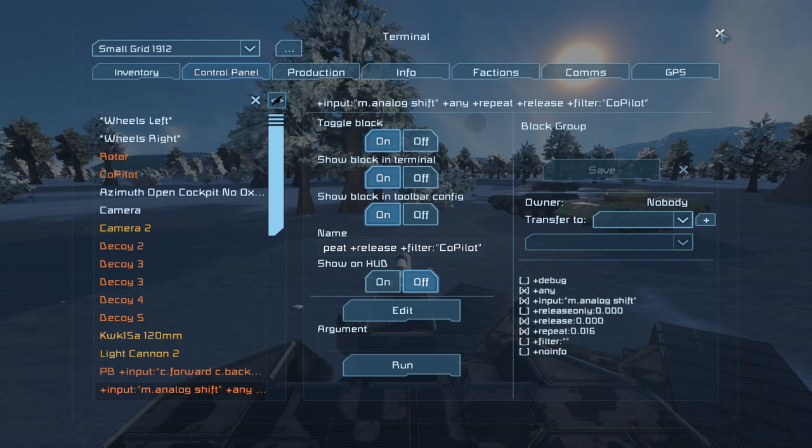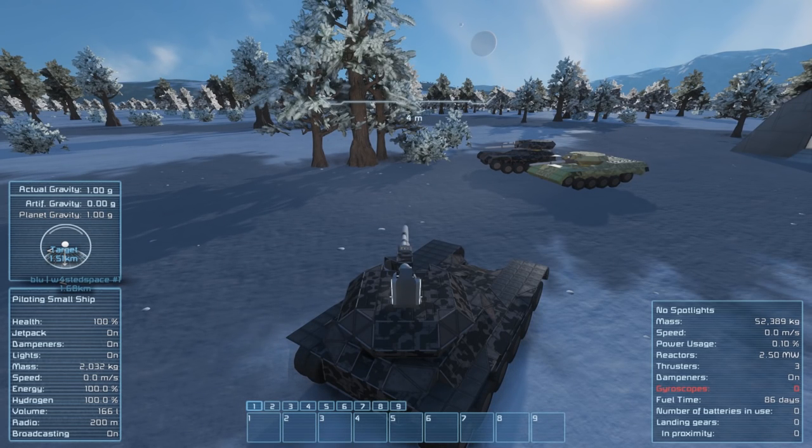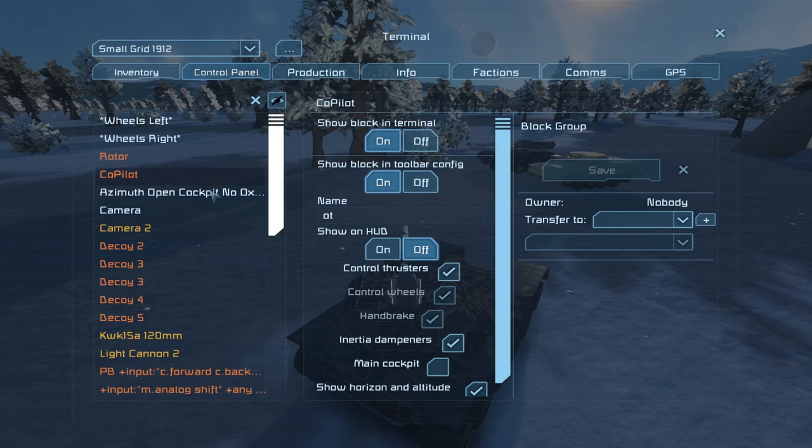And now, only the copilot can control the turret. So if I'm in the right seat, I can control the turret. But if I'm in the wrong seat, I can't. So then, think about this.